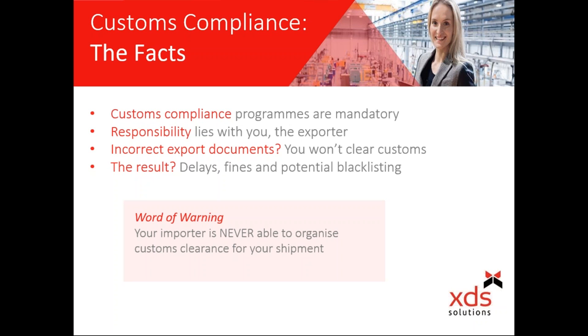What they're not explaining to you is that when you're sending a product into, for example, Saudi Arabia, with your brand, your company name, and your importer is not getting the documents in the correct manner, it arrives at customs, and at customs, the exporter as well as the importer can be penalized. On many occasions, the exporter might not even be aware of the penalization because the importer might have dealt with it directly. But what this really means is that you could eventually be blacklisted or even flagged up as a warning. Should you want to ship to another customer in that particular country, your shipment could get stuck or get slowed down through the customs process.